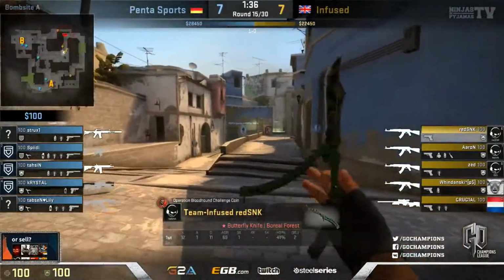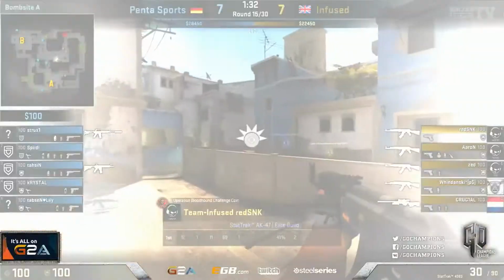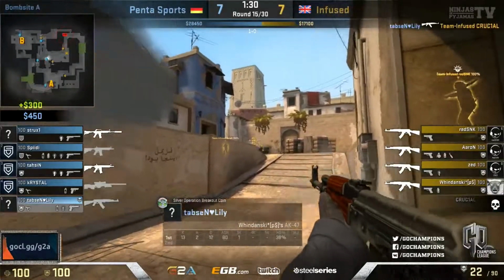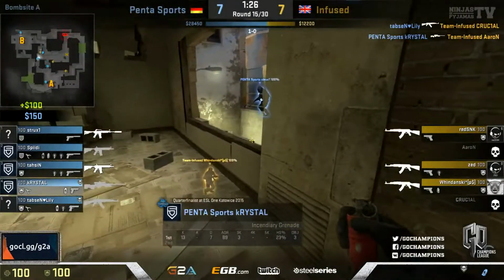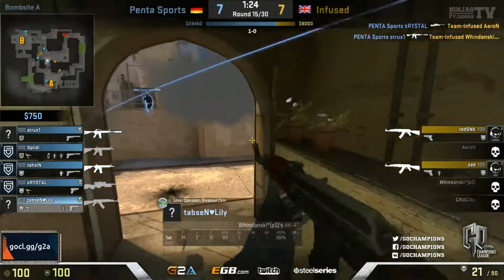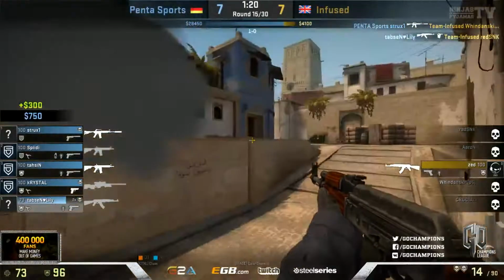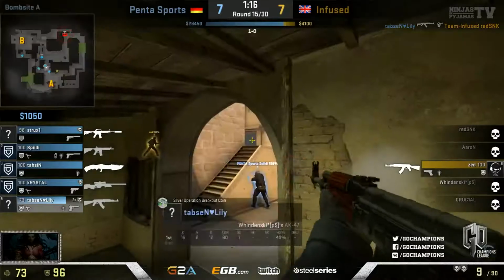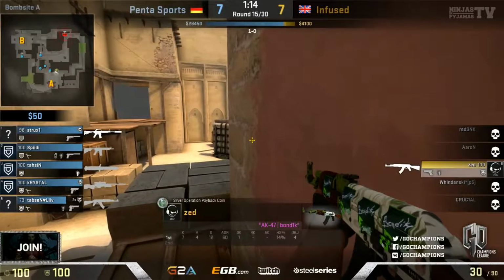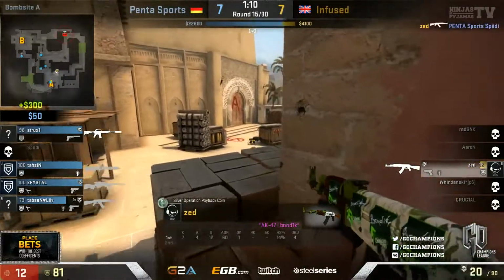Without that bomb plant, could have had a few players on Galils, quite a few players on Galils actually, sacrificing the Galils maybe for the odd smoke here and there. Mirage is one of those maps that's all about the set pieces and all about Crystal's AWP. This is more like what I wanted to see, and one of the main reasons why Crystal was able to be as effective as he was, because this time round, because Infused didn't invest in that much utility, they couldn't smoke out window. So they paid the price.